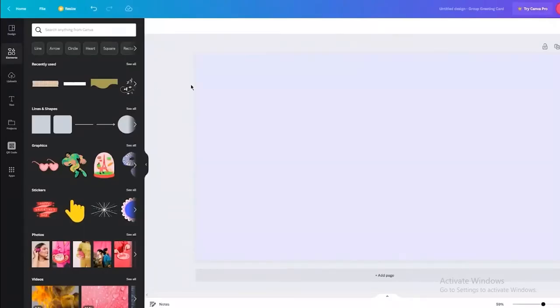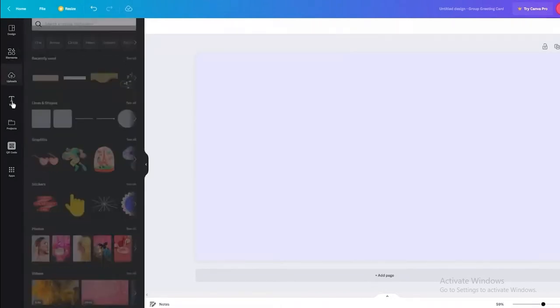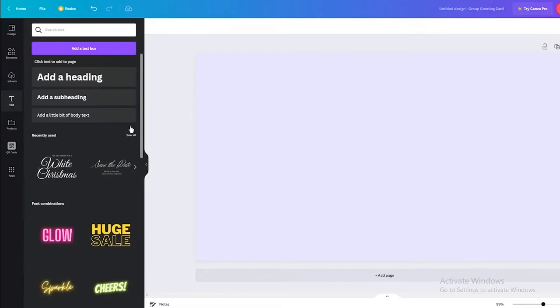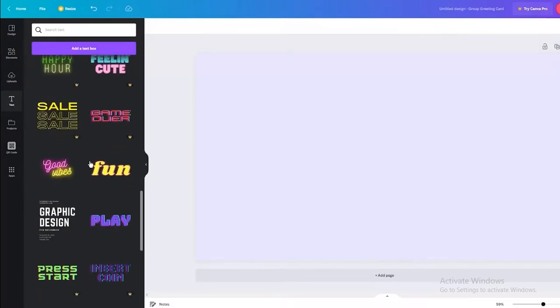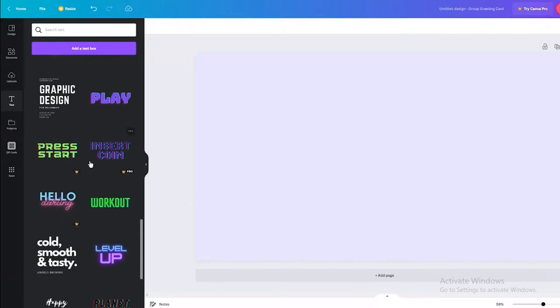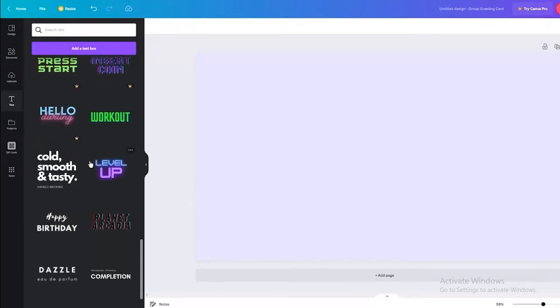Now that we have a very nice and comfortable and, let's say, aesthetic color in our background, let's discuss how you can make a certain backbone for your birthday card. Now, first of all, we have to add text, and to add text, we need a good font. Now, some of these fonts are again in the pro plan, but the free ones are also amazing.